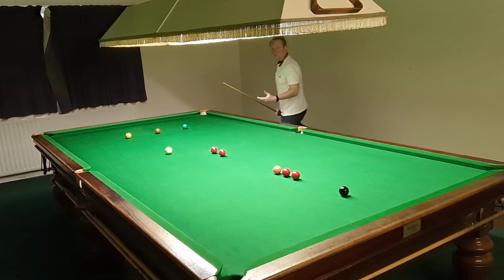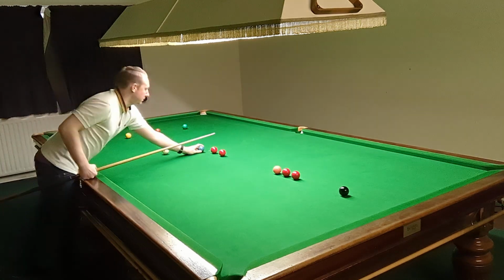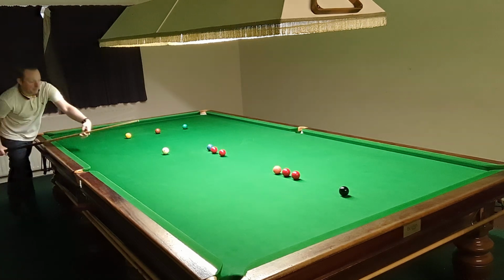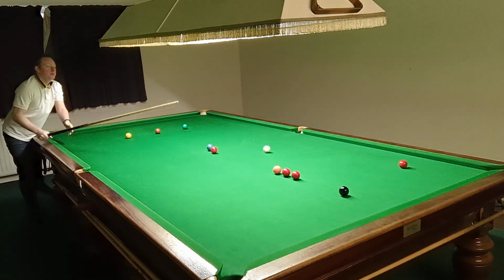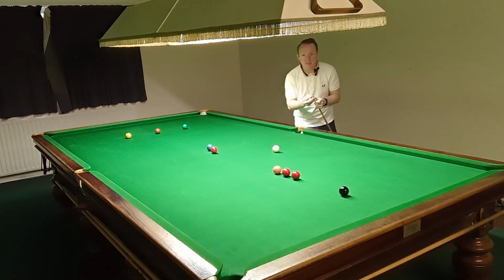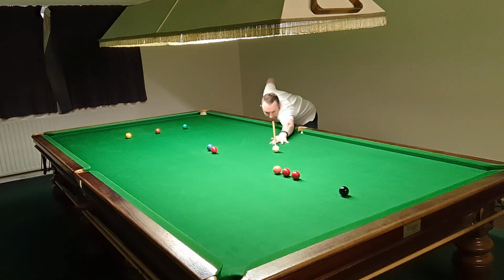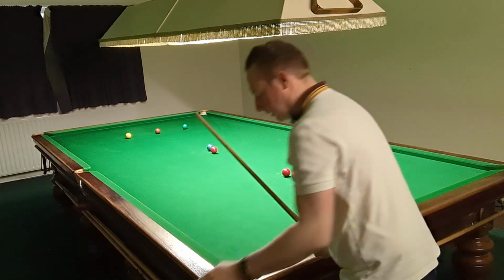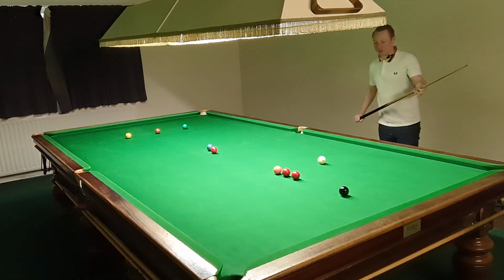I do think not enough people reset the shots up when they've missed them. They sort of accept that they've missed them and then try and reset the routine up and do it again. Now the problem with that is then you're sort of cementing that negative reinforcement of missing the pot. Now, the reason why we go for pots is because we believe we can get them. If we're constantly moving on when we've missed, we're always going to keep that negative shot in our minds.